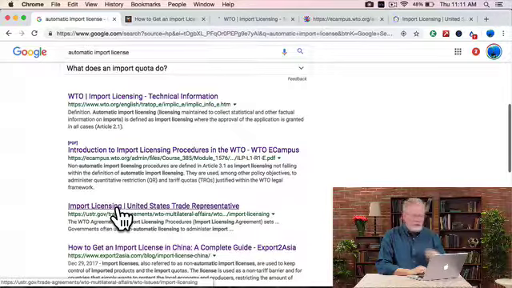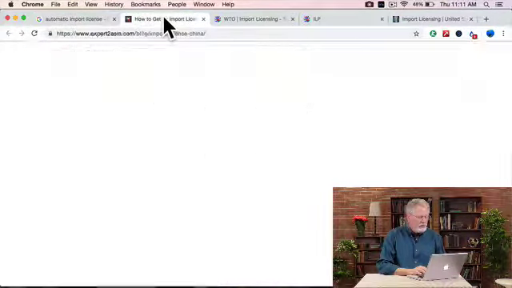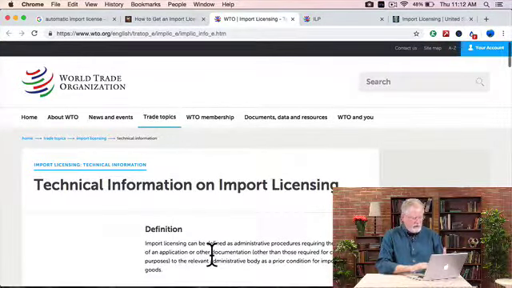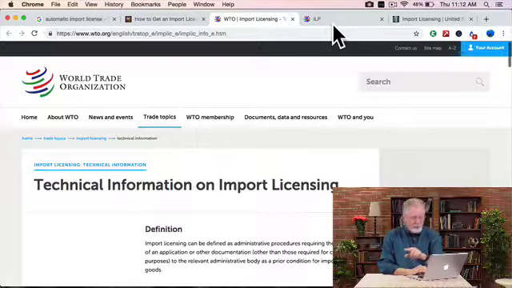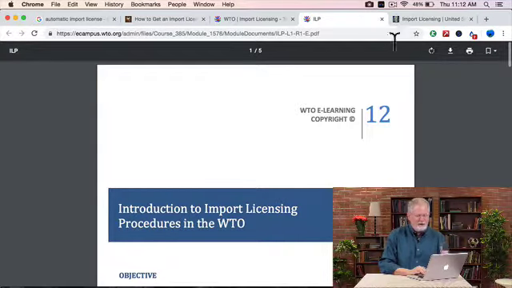And it's easy for me to say, well, I'm trying to learn very quickly about import licensing, what an import license does, how to get one to Asia. Here's one that the World Trade Organization put up about what it is, and it says, it's an administrative procedure requiring the submission of an application or other document for importation. Got it. That's a great sort of instruction. And it also tells me, by the way, that the World Trade Organization is relevant about monitoring and licensing import and export. So I'm going to remember that term. Here's something about procedures for import licensing, and so on.